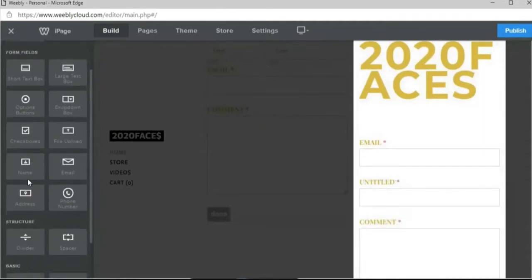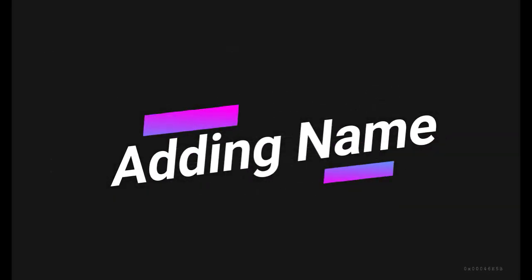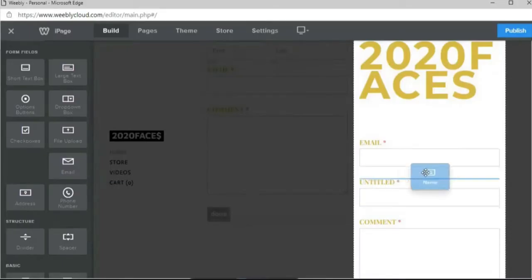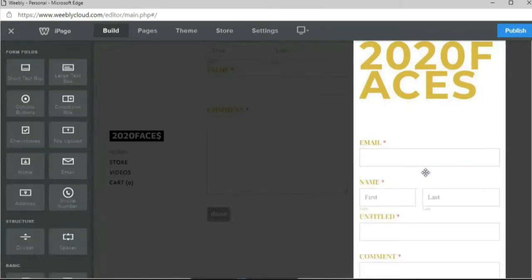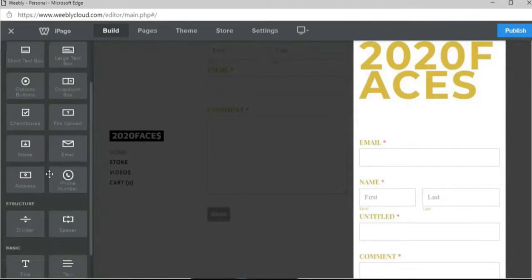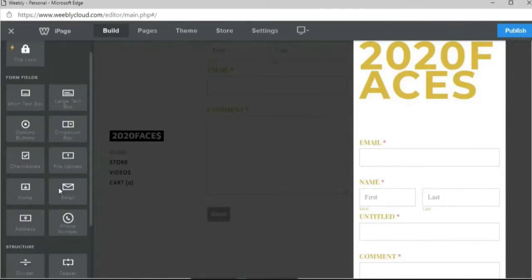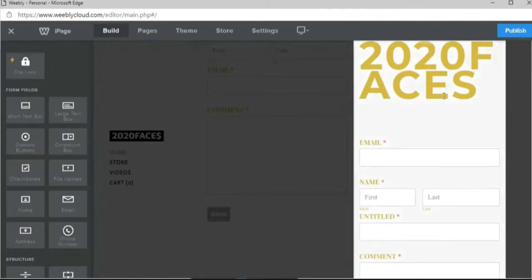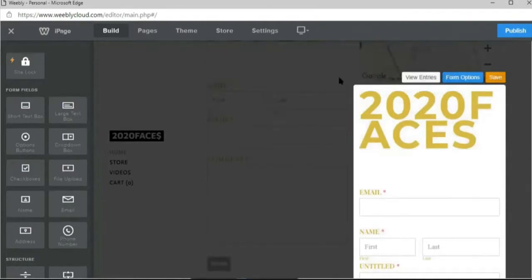In the short text box, the name is the same thing, just first and last name, email, required, address, phone numbers. These are some of the things that come with the form options.